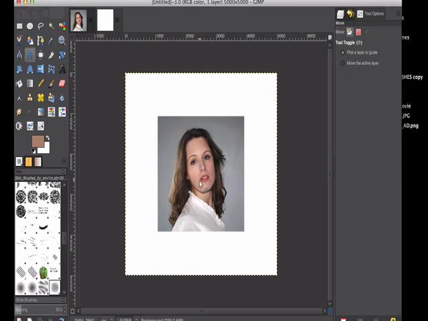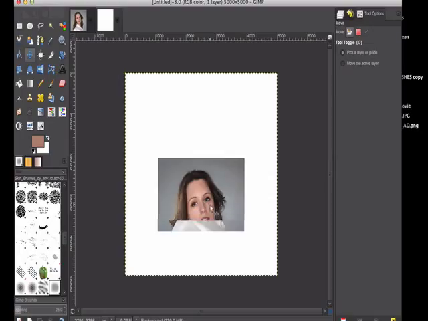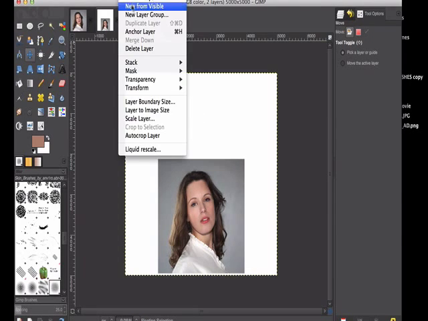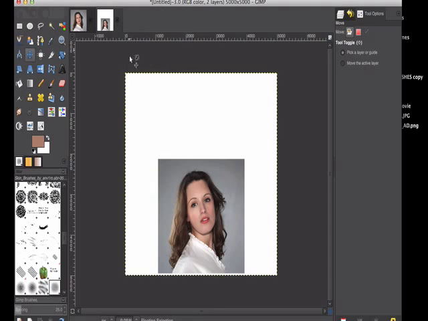This is the moving tool. I'm going to move it down here, like that. And then I'm going to go to layer, anchor. I'm going to anchor it down. So now it's anchored down onto this white one here.